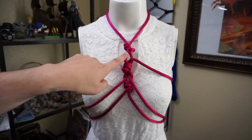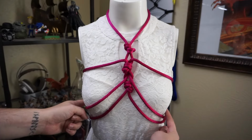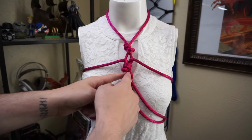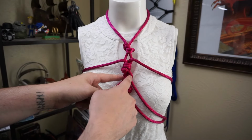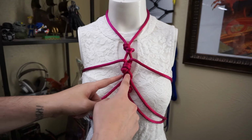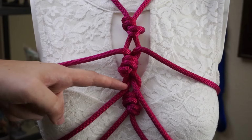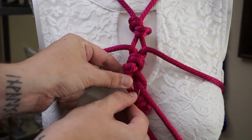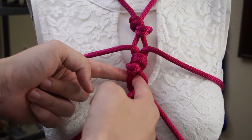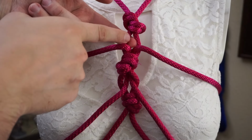exit. So when you go around and twist in the back, when you come back around, you're going to follow back up this way. You're going to go inside, kind of push this down, and you're going to exit above this one. So you're going to come around, go inside, and once inside, you're basically going to be going above this one. This one will be pushed down a little bit as you go into this one. And when you exit, you will exit out the other side above this one.